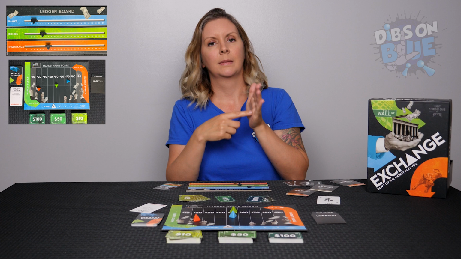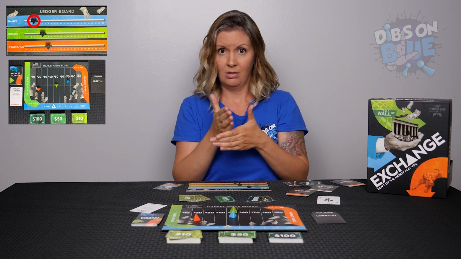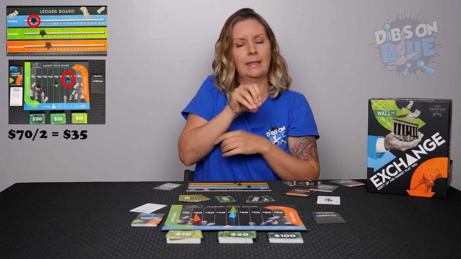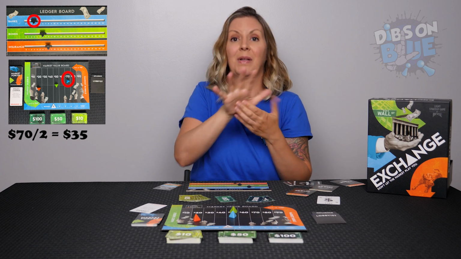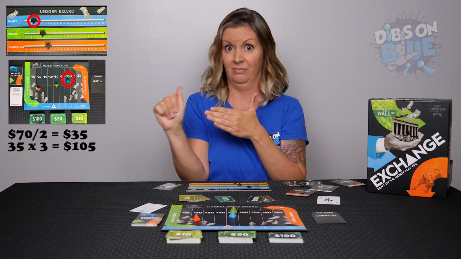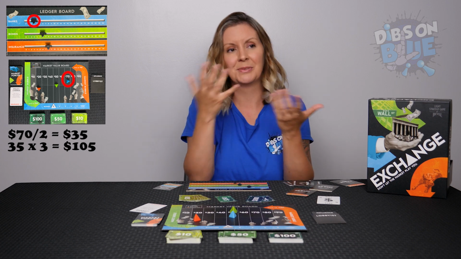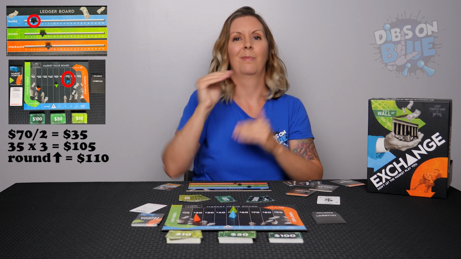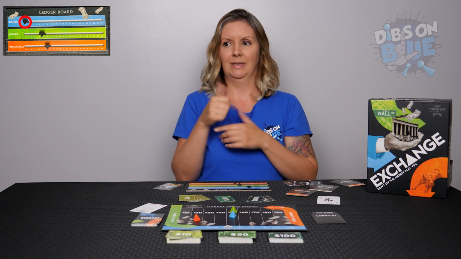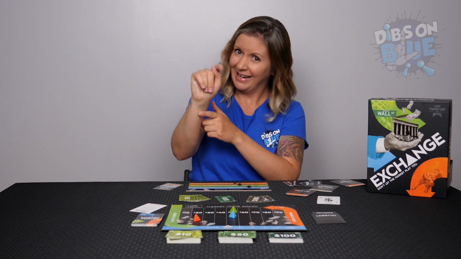For example, if you were to liquidate 3 shares and each share is sitting at a value of $70, then you would collect half of that. So that's $35 multiplied by the 3 shares. But the last number has to be 0. To do this, simply round up. So you would collect $110 from the supply and have that money now available to pay whatever you need.